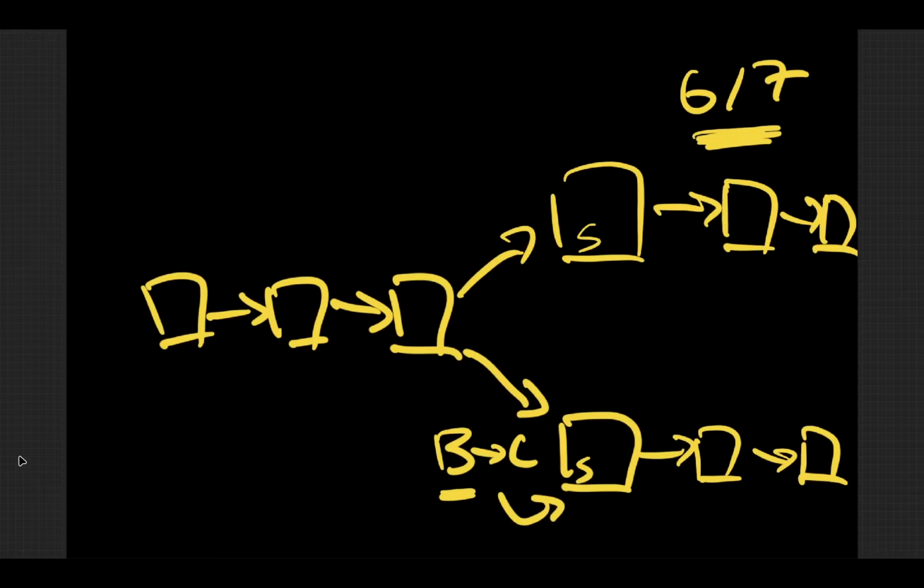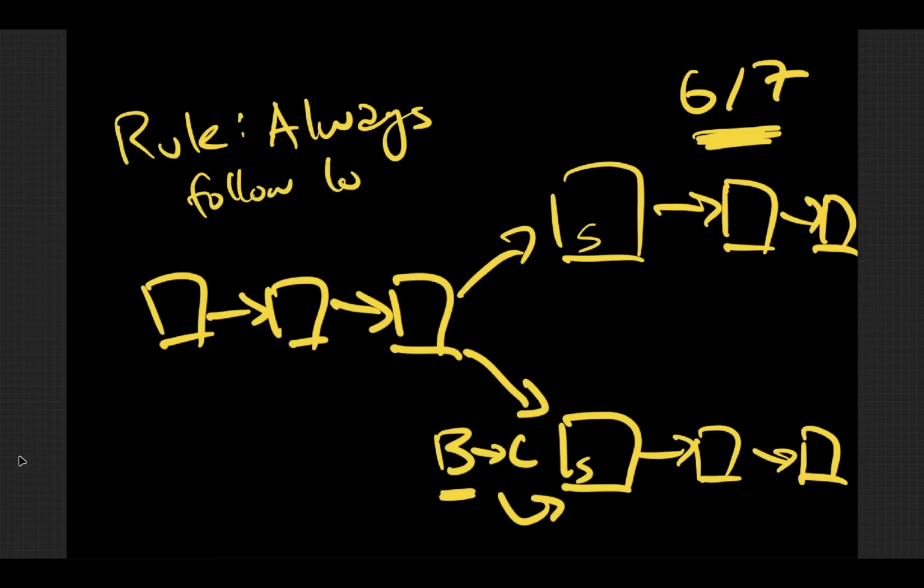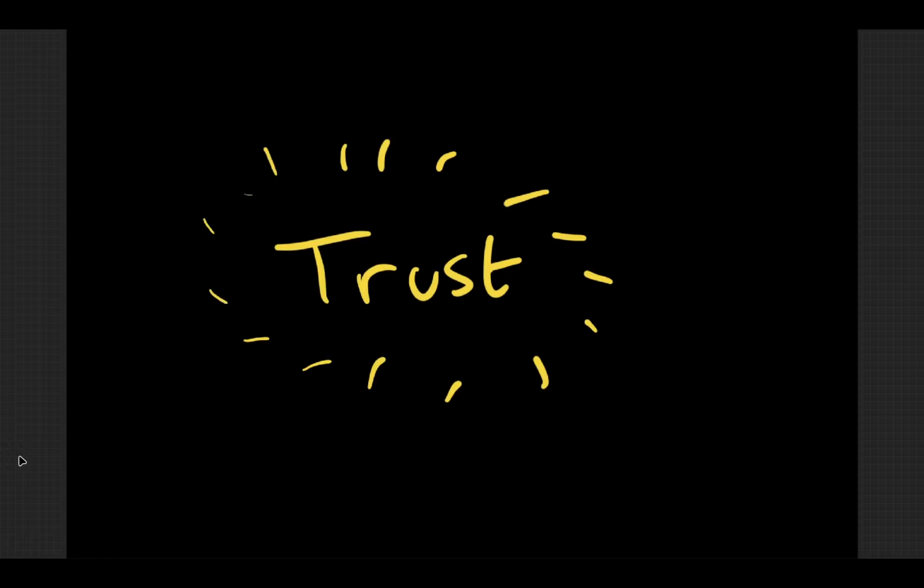So by having this rule that says always follow the longest chain, we have now prevented against this sort of secret lie, right? Where you tell some node in the chain something, whereas everyone else follows a different path. So now we have proven trust, right? We have proven trust using the tools of encryption and hashing, right? Now you can end off the video here.